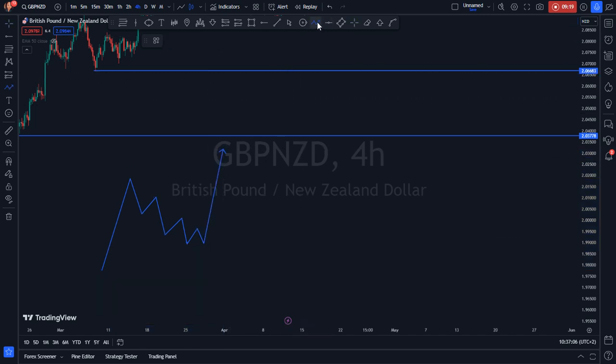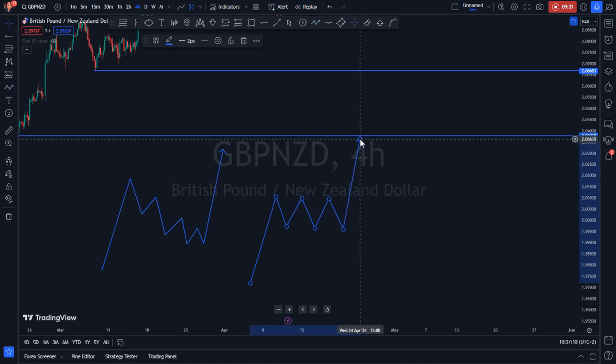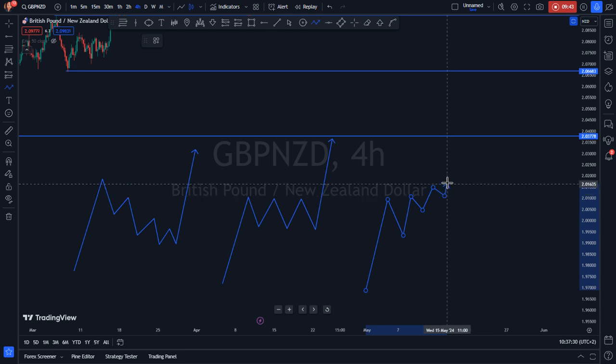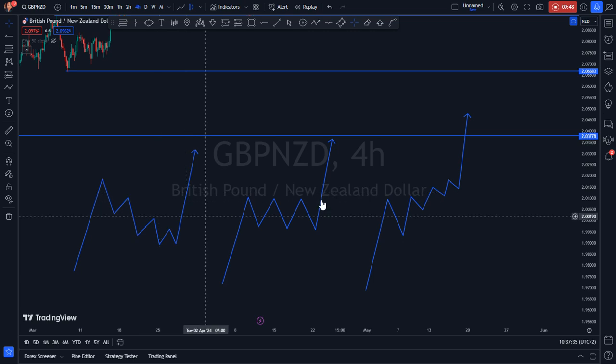The second one: the market gives you an impulsive move and then corrects in the form of a ranging market like this, whereby if it breaks above this zone right here, we still shoot to the upside. The third one is an impulsive move and then the market corrects in a channel which is kind of going up like this, and then still shoots to the upside. So you have to familiarize yourself with this kind of continuation pattern.